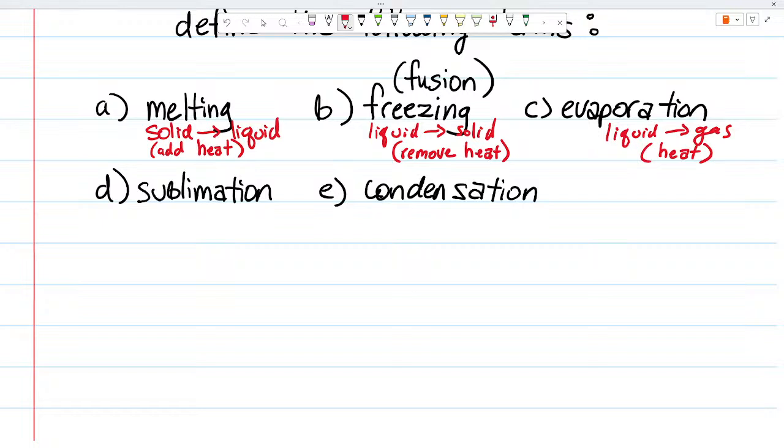Maybe that would be different. That'd be frosting, right? Yeah. Like you've seen that before. But in this case, just condensation. That's when we take a gas, in this case gaseous water, and turn it into a liquid, and we do that by cooling, right? That's why we get dew, right, in the morning.